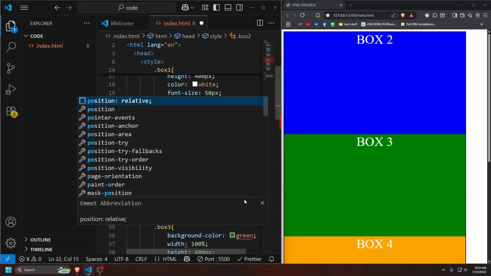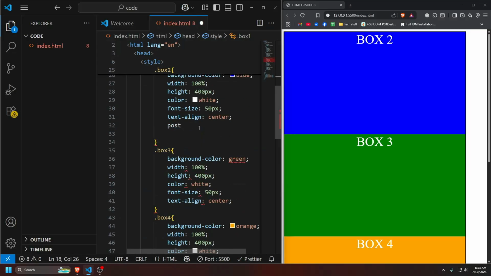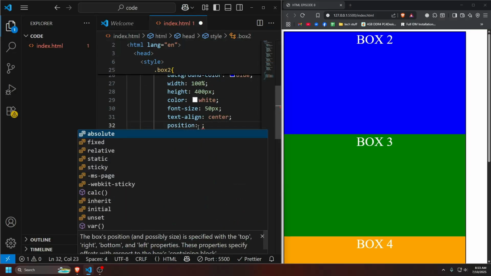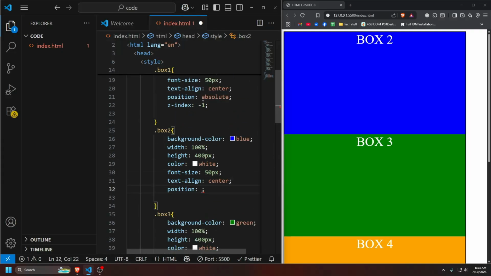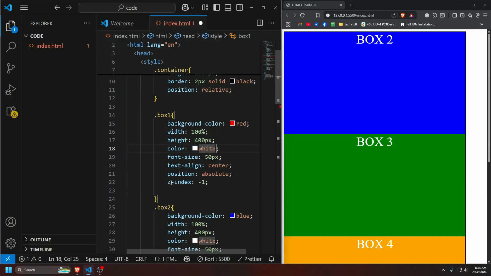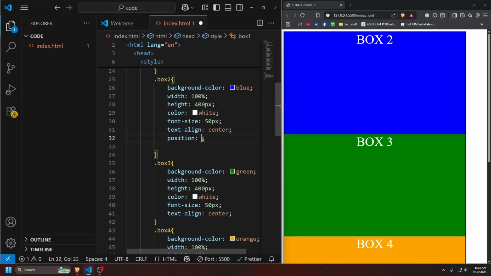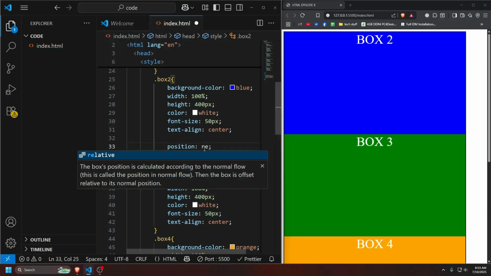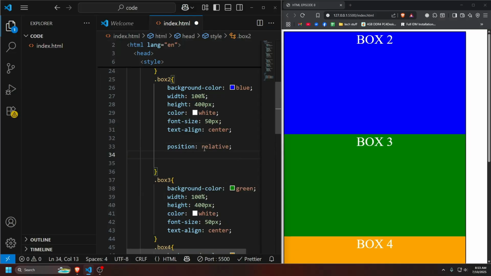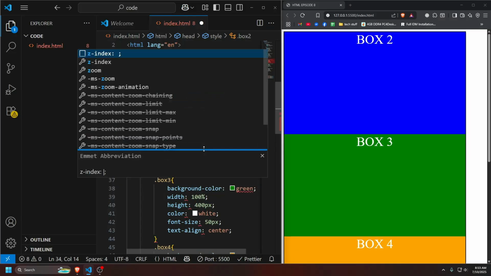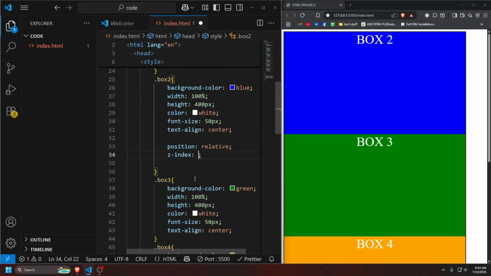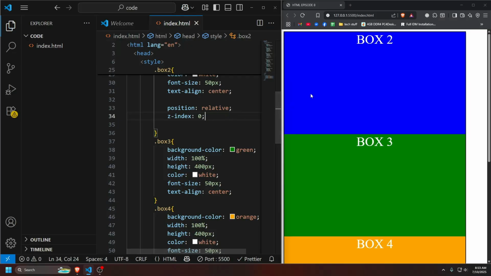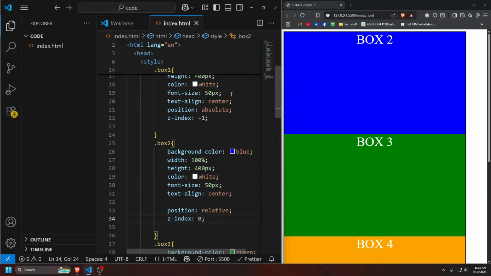So if I give a position of relative here, and give a z-index of, let's say, 0, which is still higher than -1, it is still appearing.